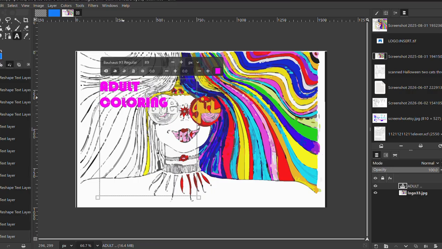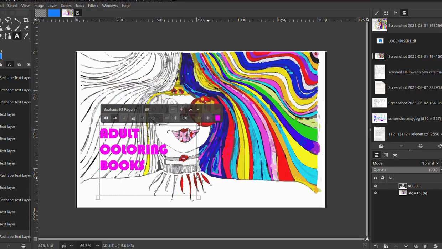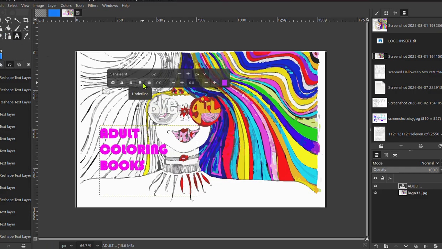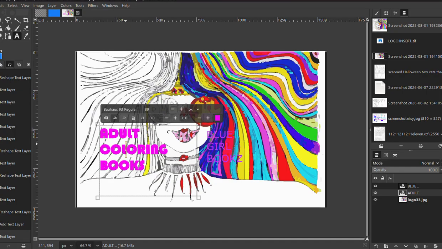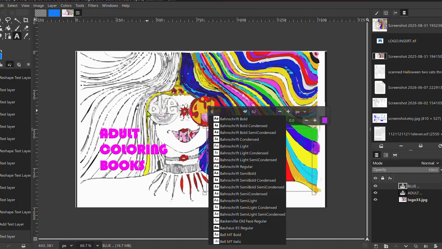Adult coloring books. Bring that back down. Okay. And then do a different one for Bluegirlbookz. And this one we'll do in black, maybe. I don't know. And what was that font? Bahamas. I never know how to say that.